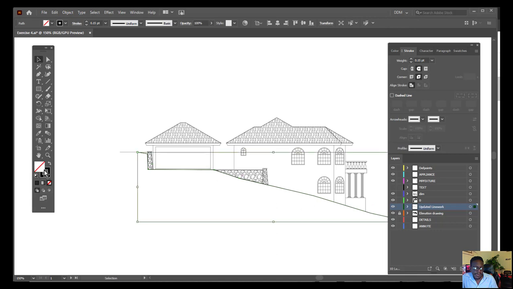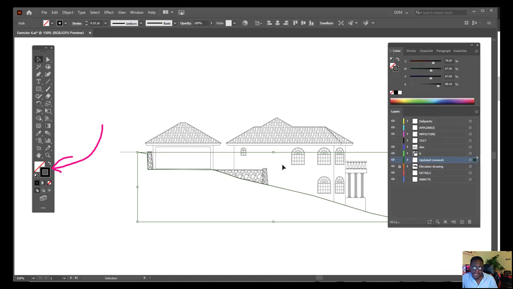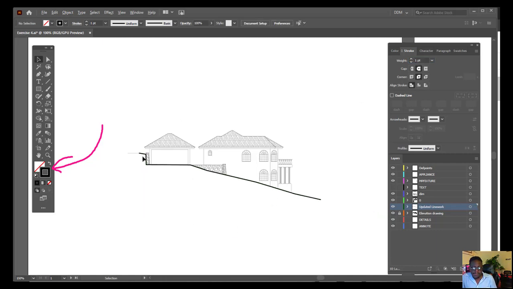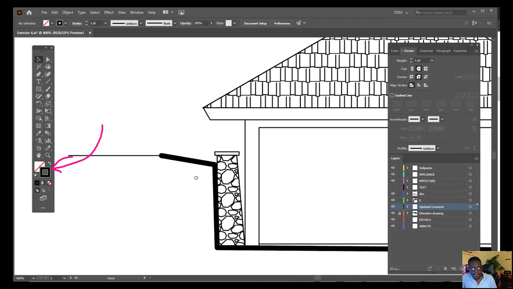I want to ensure that I'm on my stroke. You need to make sure your stroke is highlighted. And I want to make the stroke 0.8. Maybe let's try making it 1. 1 is actually, yeah, there we go. So we have a nice, strong baseline there, as you can see.